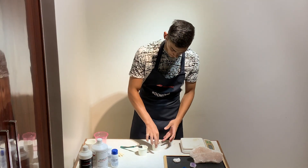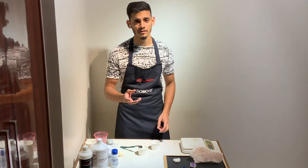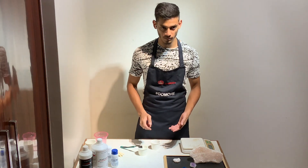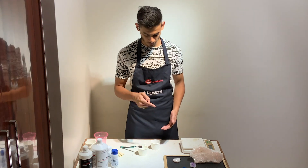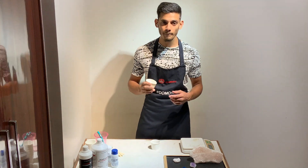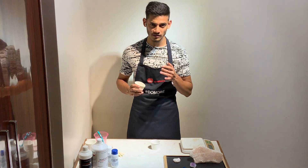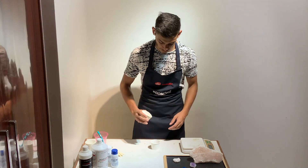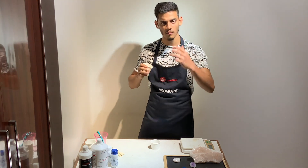Once we're done with that, I'm going to place the crystal in the center. Because the weight of the gemstone is much greater than the amount of silicone going in, I'm not sticking it to the bottom. But if you're making a mold of something lightweight where the silicone's weight might exceed the master's weight, you're better off gluing it to the bottom and fastening it. Now we're going to pour the silicone directly — we want it to fall next to the master, straight down to the bottom of the cup and let it rise. Do not pour over the master, and pour from as high as possible to help release air bubbles.